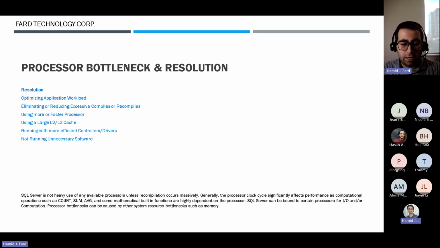If your workload has a lot of CAST and CONVERT built-in functions, a lot of COALESCE functions, or a lot of aggregations without proper indexing, and the table and the index are not sorted, then it will spike the CPU utilization.